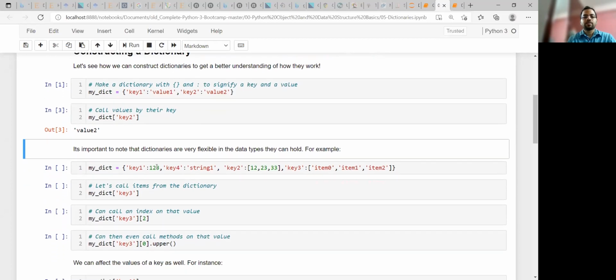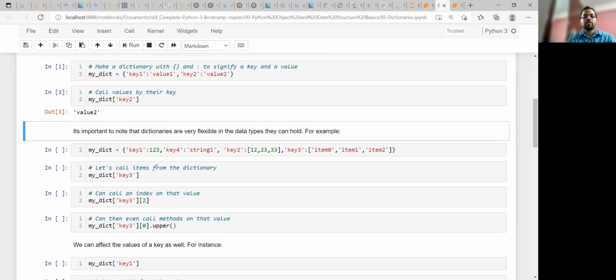Now it should be noted that these values, or the elements we are using inside the dictionary, are flexible. So you can use string, you can use number, you can use list. Okay, you can use tuple. All these are possible in case of key value pair.